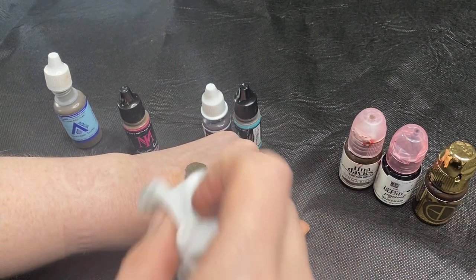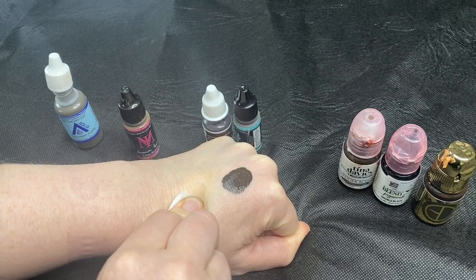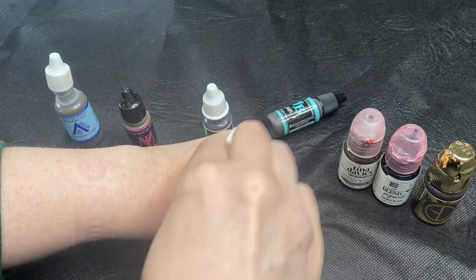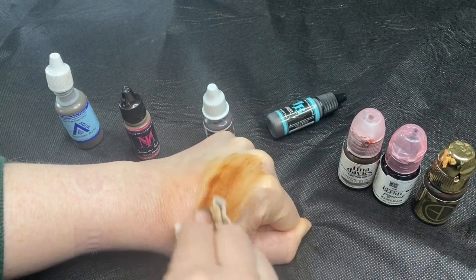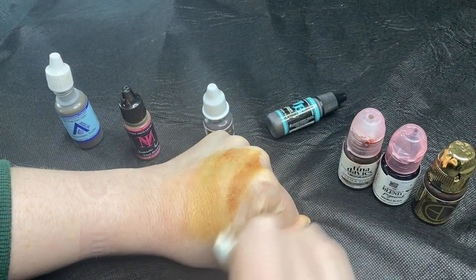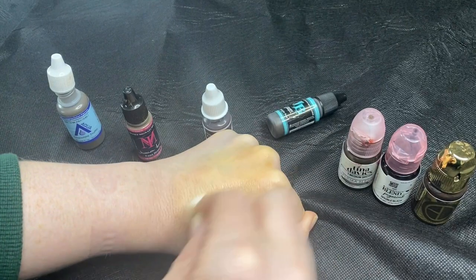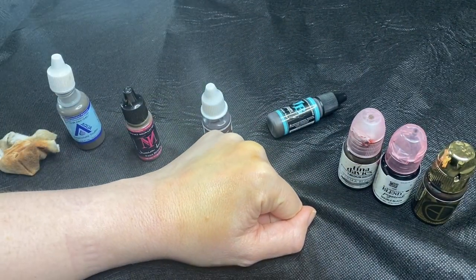This is just some water on this wipe. Even though it's left a little bit of a brown mark, you can see I can remove the inorganic really, really easily. Now with water on the Brow Daddy, you can see that just spreads it. If you had a template there and were trying to clean up your work, it's much harder to keep clean with organics — you have to give it a scrub. You've got much more chance of losing your shape with an organic pigment, so you may have to go for something like green soap to keep it clean.